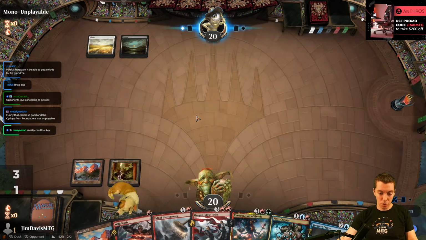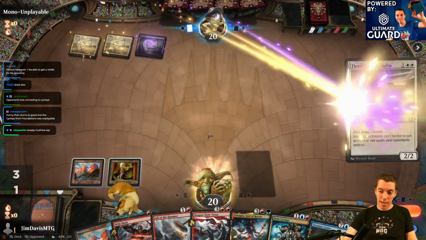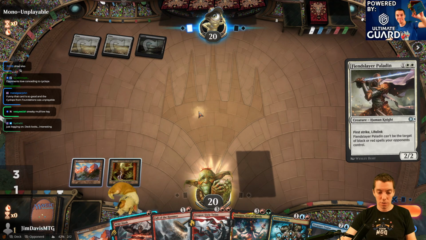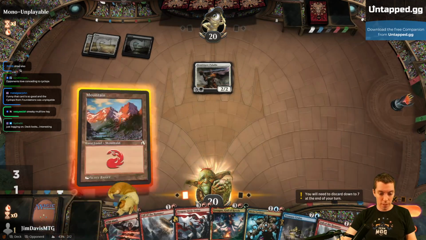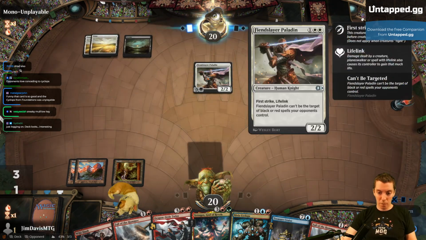Okay. Ship the blue source, please. We are definitely somewhat reliant on our guides. Fiend, Slayer, Paladin. What's all the color hate cards? Alright, well, we can just block it, obviously. Another red spell. Fantastic. Alright, well. Can't be a target of black or red spells your opponent's control.